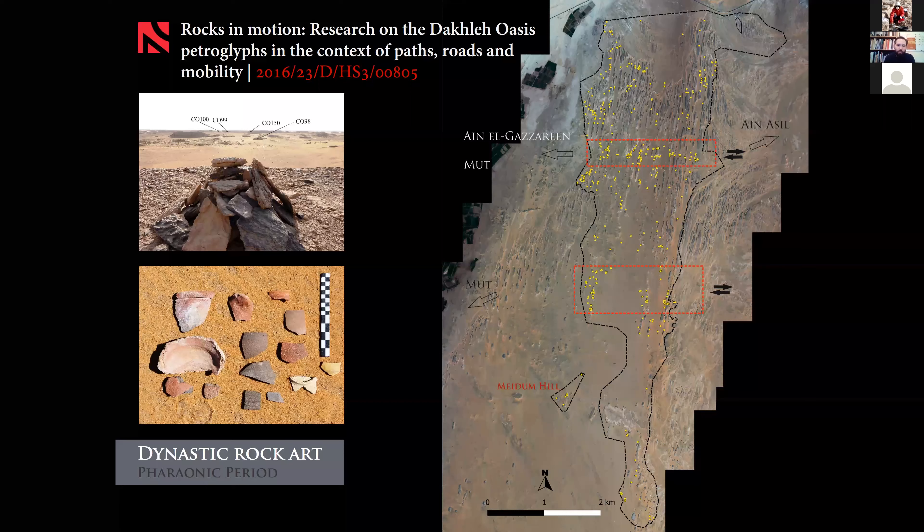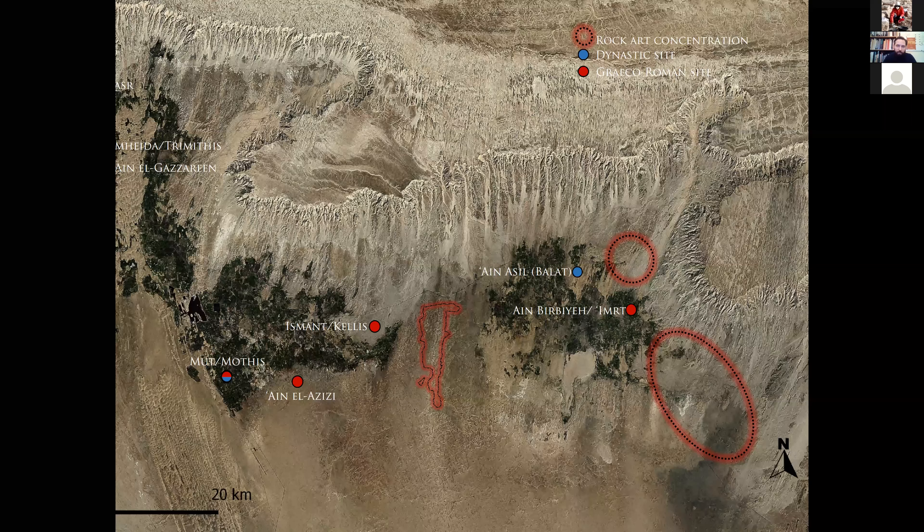The core of this project and of this study is the relationship of rock art and movement. This movement of course can be defined in many ways and can be approached from different theoretical angles. The overarching idea is that today we find rock art in places which seem to be quite static — the rock art is fixed in place — but in the past, in antiquity and in the dynastic period, this landscape of Dakhla must have been very active, very dynamic, and full of movements of people. We have to realize that a lot of movement was connected with long-distance travel. People were traveling to and from the oasis from different areas, especially from the Nile Valley but also from other oases.